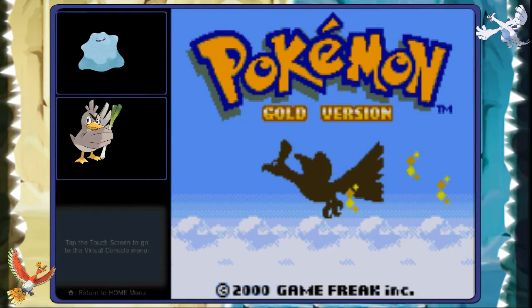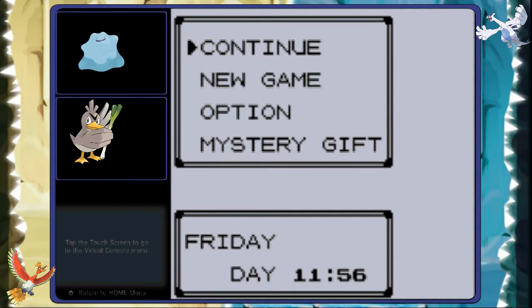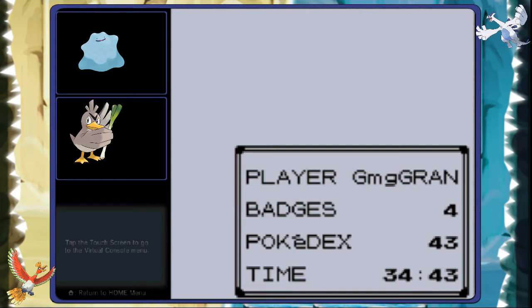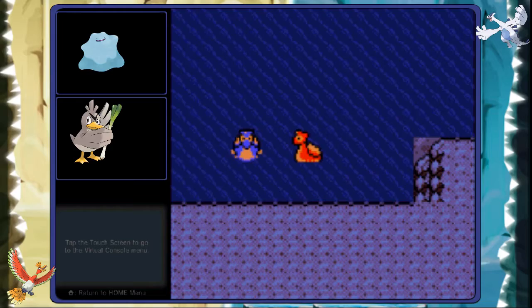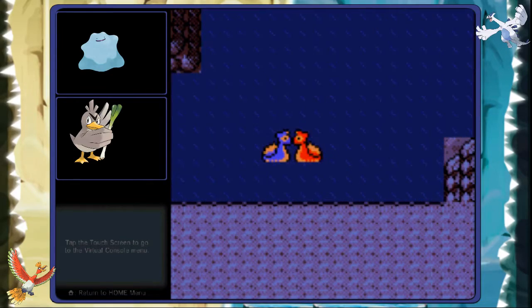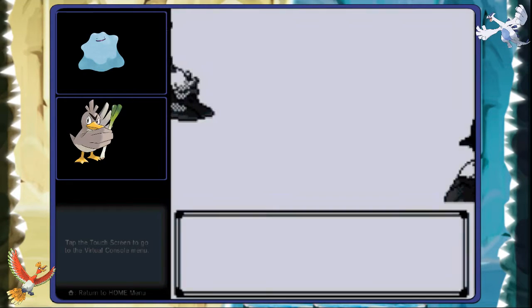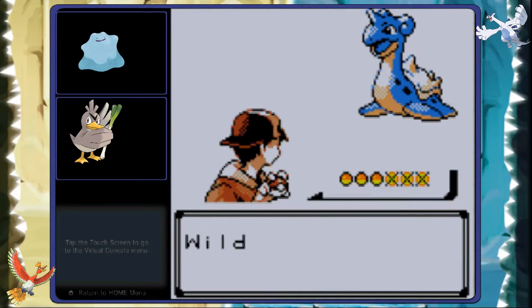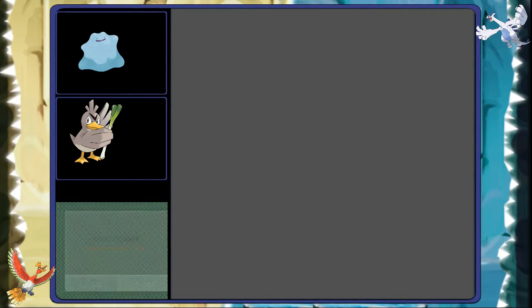You got your Mews from Red. Did you use the overflow glitch to get a Mew? I did that and got a level 7 Mew. The only thing is, while it works great in all the games, I can't get it to upload to Pokemon Bank. Okay, my Lapras is not shiny.